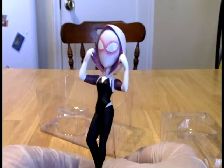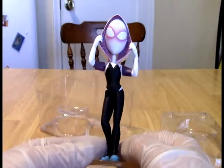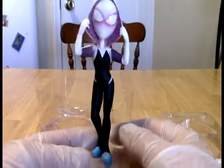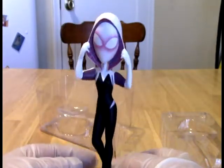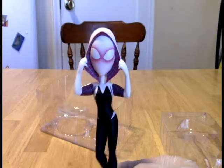I'm almost tempted to add a little black to her eye mask here, just because there's almost an alien overtone with this sort of stylizing on this figure, guys. But this definitely came out a lot better than the metal figs, guys, which took me quite a while to actually fix to the point where it was set.